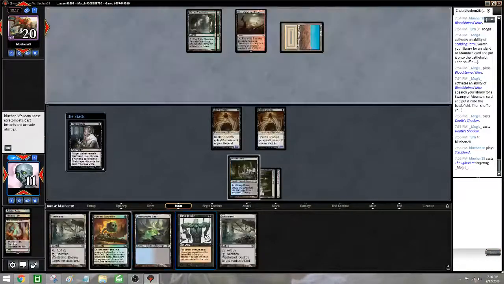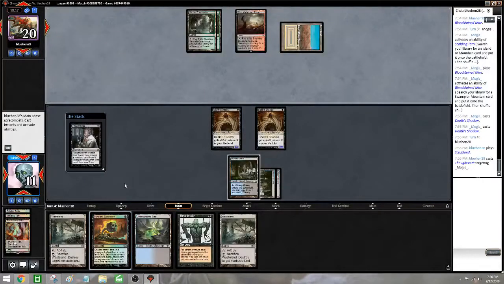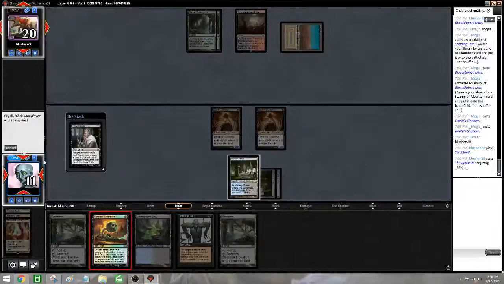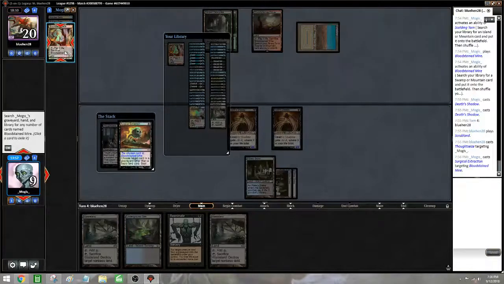Because at least Thoughtseize here is going to force them to take the Reanimate, which we're not using anyway. Like I said, if we let the Thoughtseize just resolve, they're going to take our Surgical. So I think that's what we're going to do. I mean, this is definitely the first time I've ever had a Surgical Extraction myself. But I do think it's actively correct here.